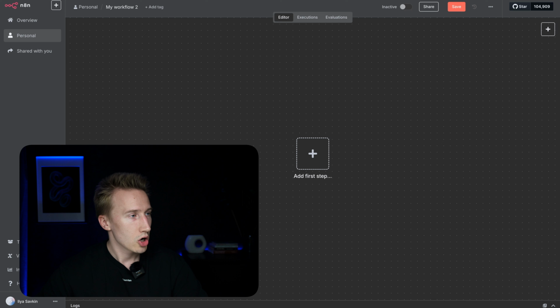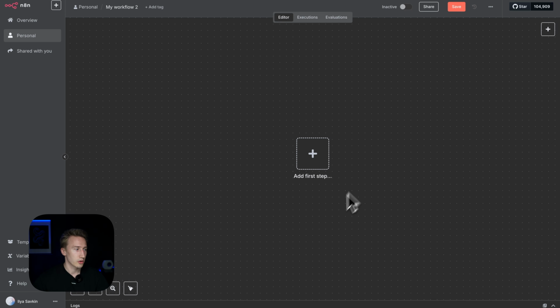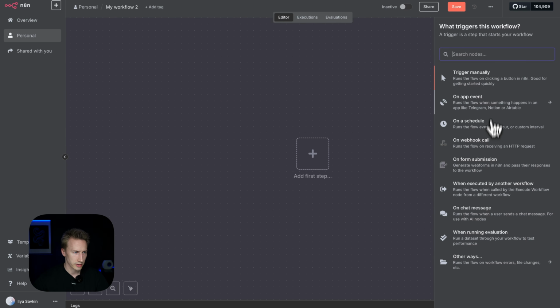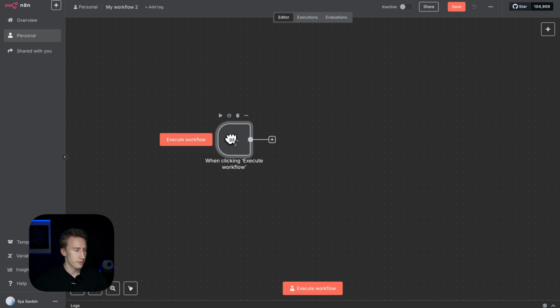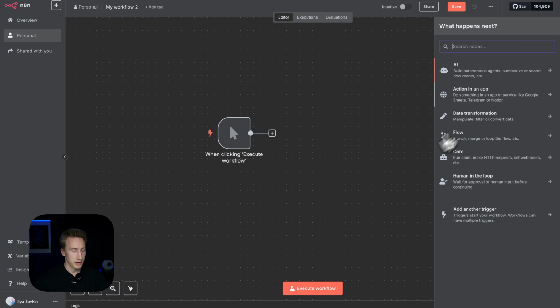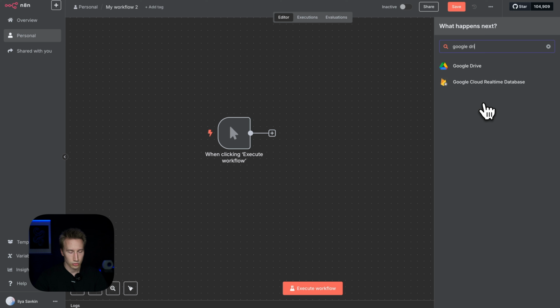Okay guys, so this is part 1, and we're going to build a push data automation to download the file from Google Drive and prepare it in chunks and then in embeddings to get it ready for use by the RAG agent. Okay, so first let's create a new workflow and create a trigger. We're going to trigger it manually, very simple here. Then let's go for the Google Drive node.